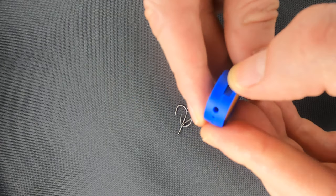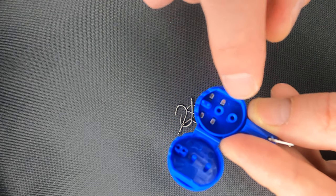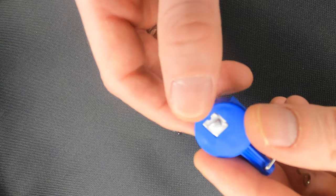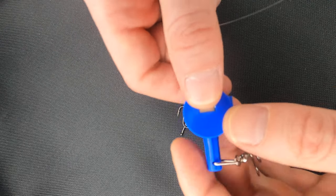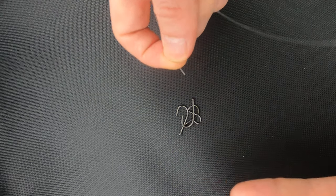It has this door that you can open, and within it, it has those sections. So those sections are actually needed to put the hooks, starting from the bigger one and ending with the smaller one. On the back, it has this metal part, which is actually a line cutter. I'll just use a quick demonstration and I'll show you how easily it cuts the line. So you just take the line, put it through, pull it, and that's it.